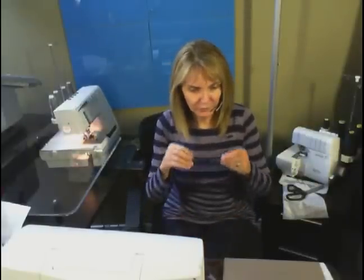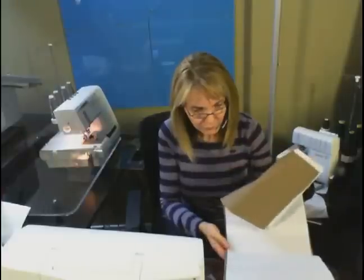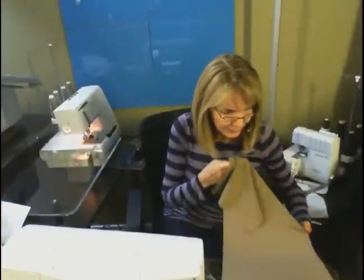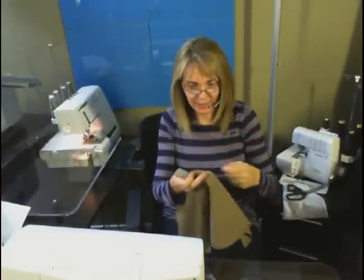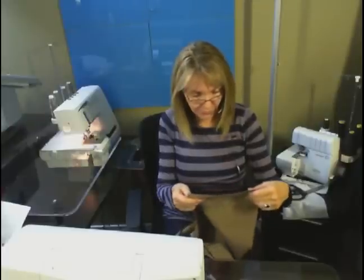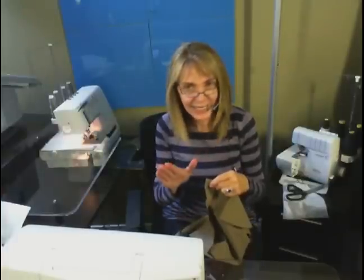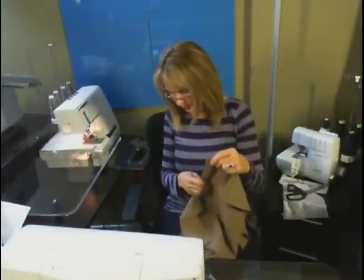Should we start sewing? Alright, so when I cut out, I can answer questions while I'm sewing. When I cut out my pant, now I'm using this dark sand stretch. This fabric is incredible. It stretches just as much as a Ponte Roma, so I'm using the exact same size. I'm not changing anything about anything.